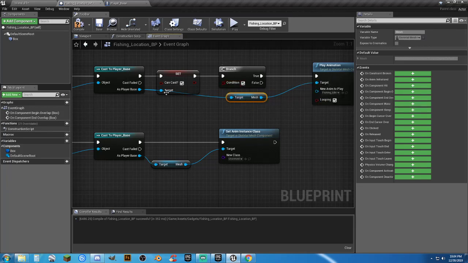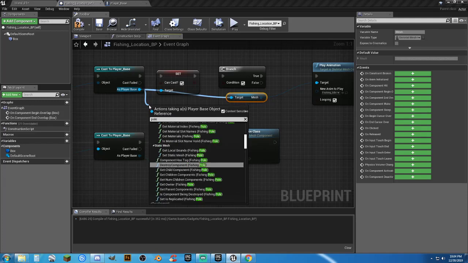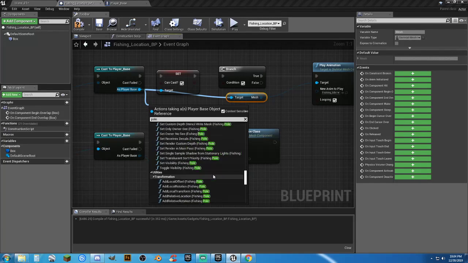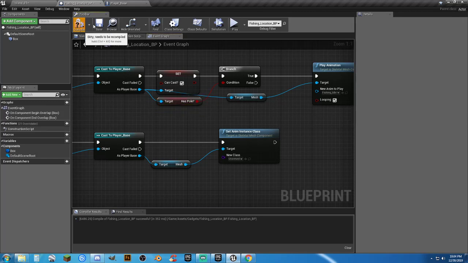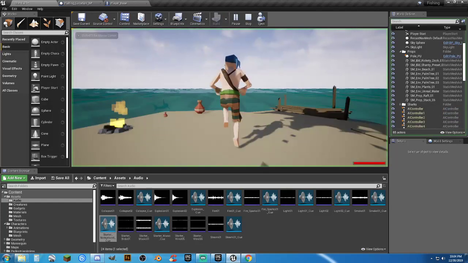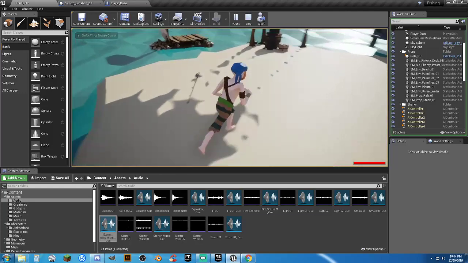But the question we're going to ask here is, do we have the pole? What is the one I'm looking for? Get has pole. And if the answer is yes, we're going to connect to here. So if they don't have the fishing pole in their hands, it's not going to work. It's not going to do anything. So we walk over here, and it doesn't do anything. Come back over here, it's fine.